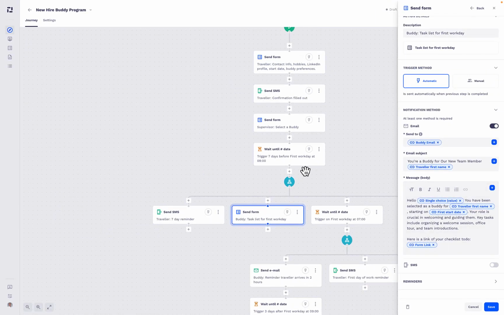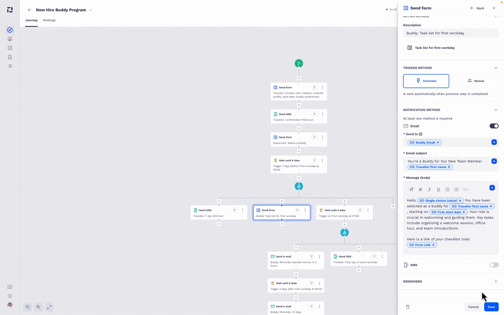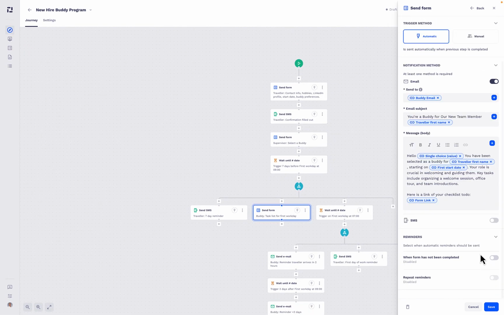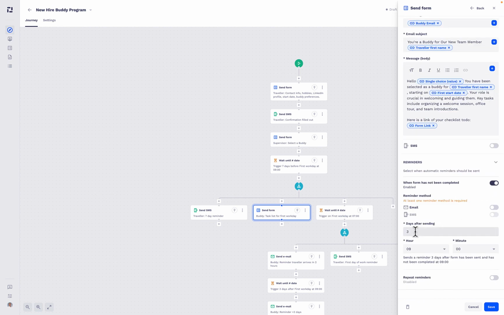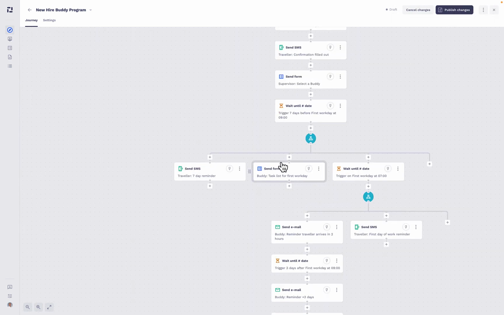And remember, this is sent out 7 days before. There can also be added reminders here in this form, reminding them, if this hasn't been completed, like 8 days after they've started or 7 days, to really send those reminders out. But just for simplicity reasons, we're just going to do these 3 things now.